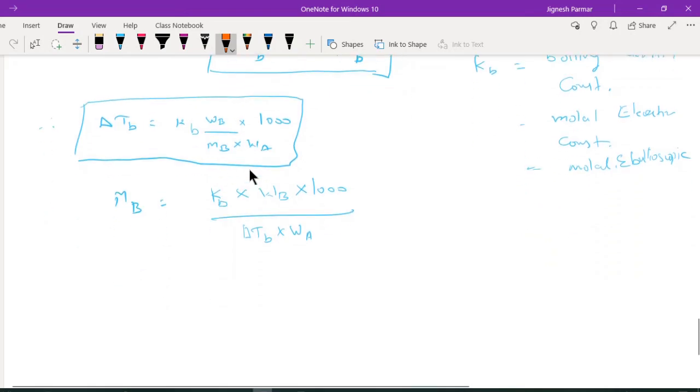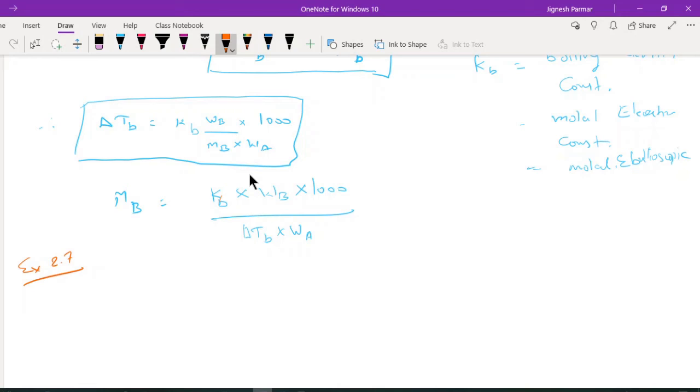So let us do one example using this formula, given in our textbook, example number 2.7. Very nice example given over here. I'm going to write it down in this manner once I go through the question. 18 gram of glucose, C6H12O6, is dissolved in 1 kilogram of water in a saucepan. At what temperature will water boil at 1.013 bar? So we need to find at what temperature.